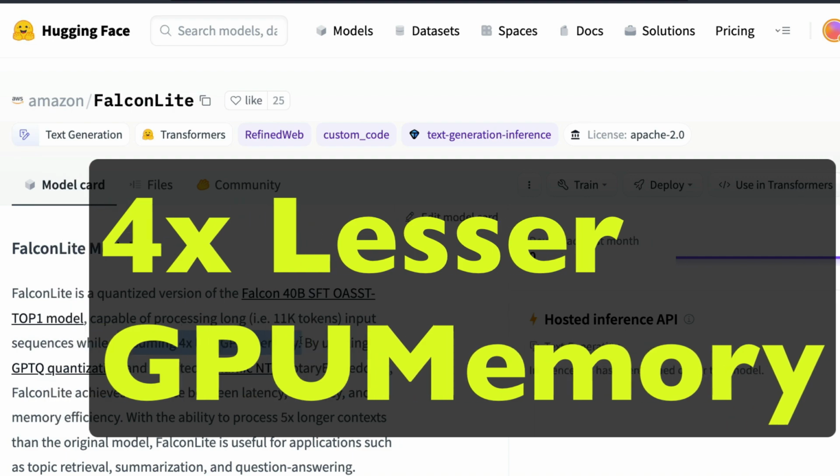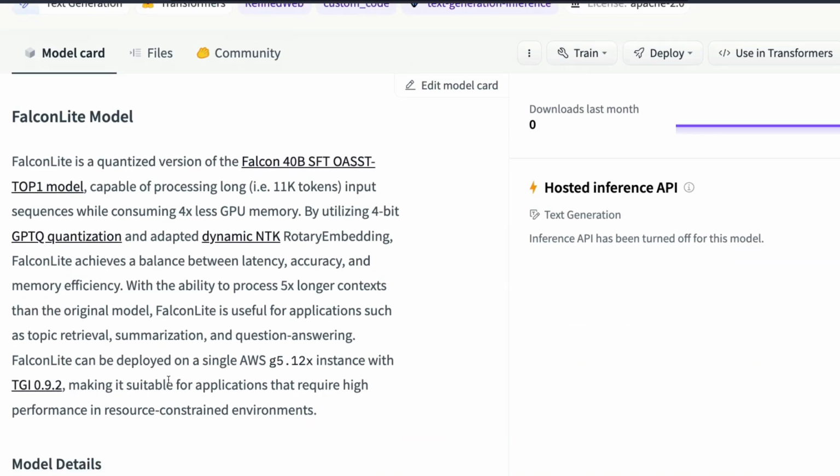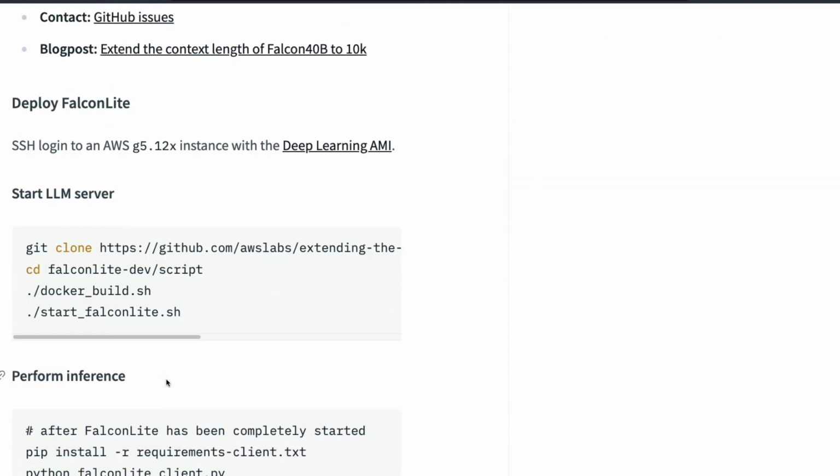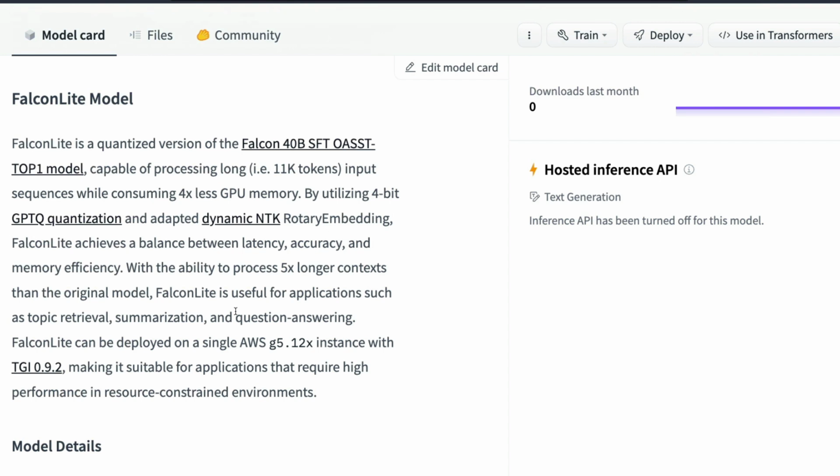And of course, Amazon being Amazon, the moment they are putting out a model, they want you to host the model on AWS. We're not going to discuss that. But the point here is that this is a new model. It's an interesting model. It gets further interesting when you go see the benchmarks, which we'll see shortly.